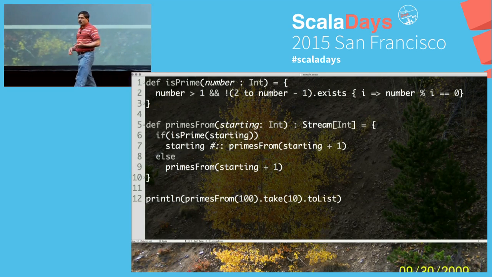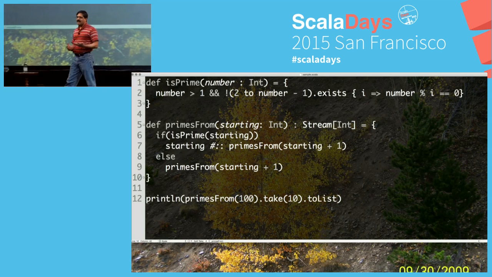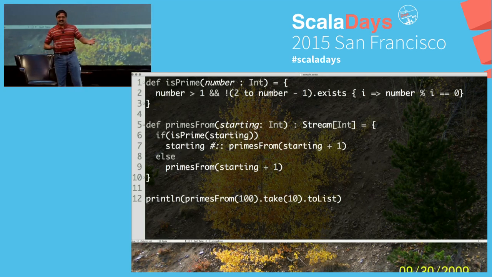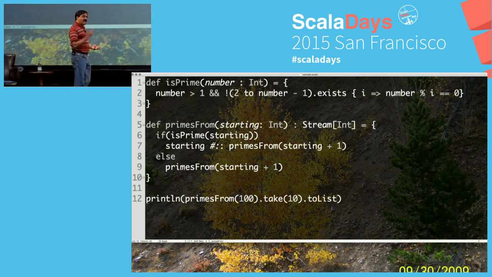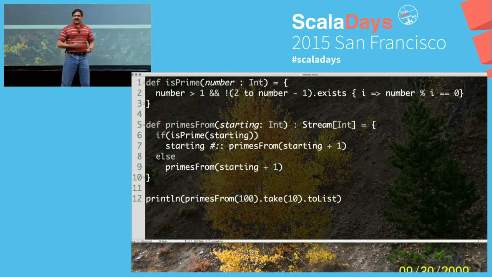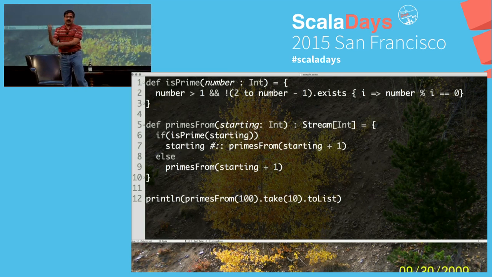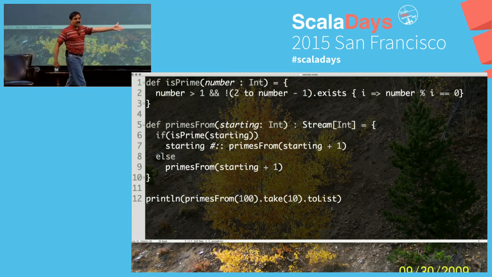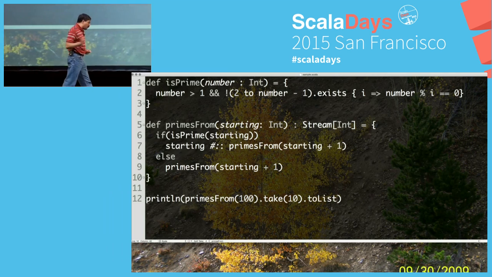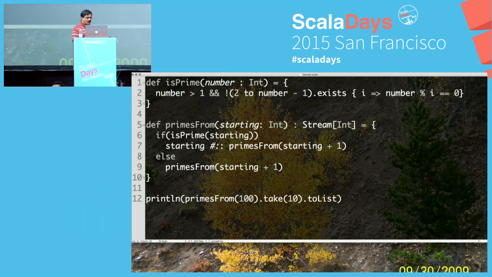So the question then is, what's the difference between a stream and a lazy view? Because they seem to both be lazy. Well, the lazy view is lazy in evaluating the methods. The stream is ultimately lazy. It's lazy in even having the values in the collection. So a stream really has no values, and it generates the values only when you ask for it, whereas a view is going to be only lazy in evaluating the values. It's possible the values are already there, but evaluating the function may be postponed to a later time, and that is one of the things it provides for us.